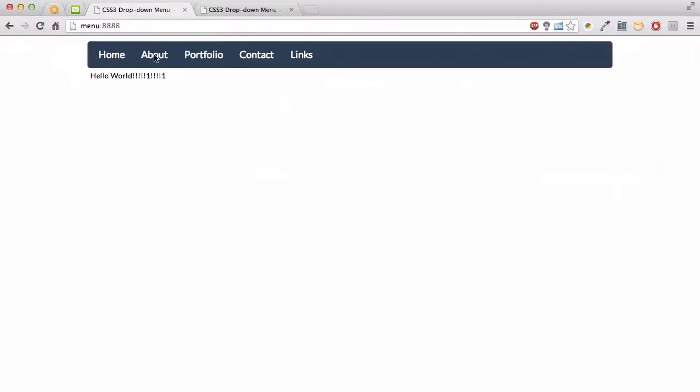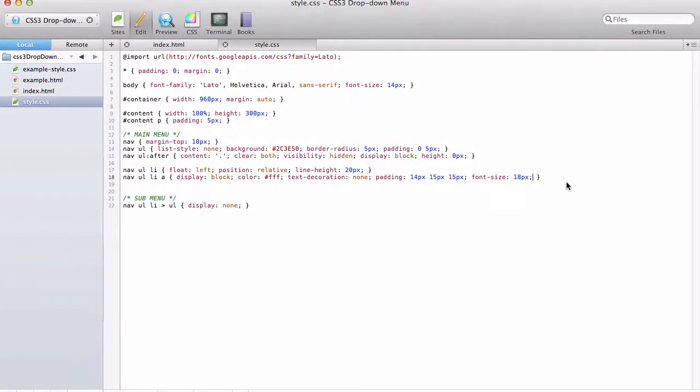But we have no hover states. We have no drop down menus. We better get onto that. So first things first, let's do the hover states quickly. So we do nav, unordered list, list item. And on the hover of the list item, we set the first child of that list item, the first anchor tag child, so not any of the other anchor tags in the sublists, but the first child anchor tag of that list item, and we'll set the color to 3498db. V not B. There we go.